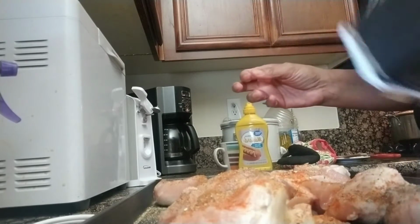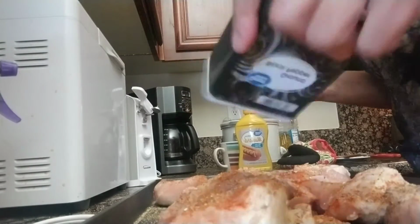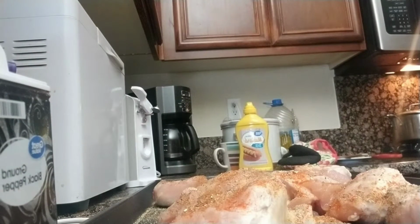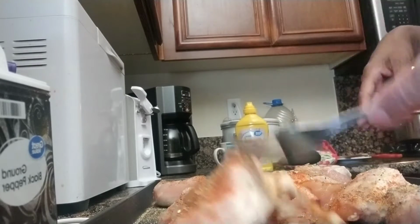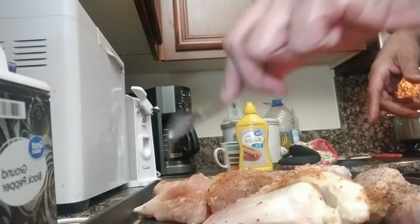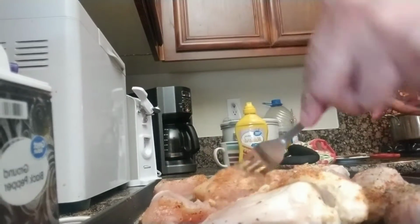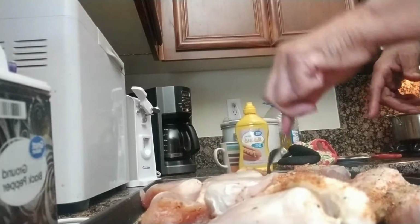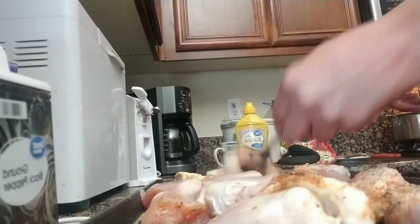Okay, then we've got this pepper, black pepper. Okay, we put the onion salt. I'm not going to use my tongs because I already have them over there with the sauce, cooking the stuff that's already done. And the ribs are still cooking. I'm getting ready to take them out. They should be done. And I'm going to replace this in that delicious sauce.